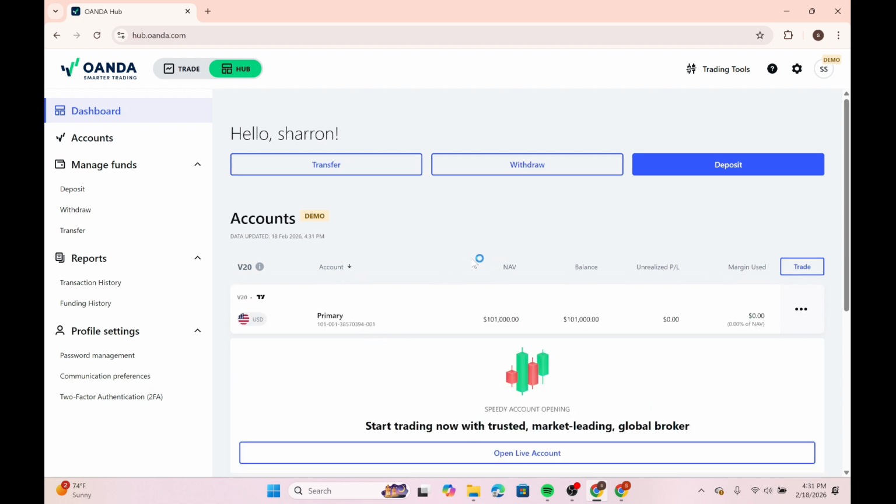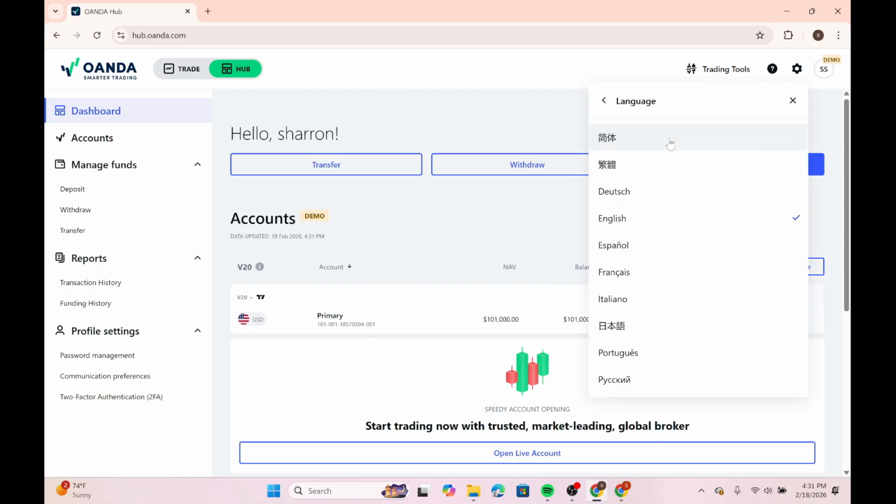What you can do is, in the top right corner, we can find this small settings gear icon. Select this settings gear icon, and over here you need to go to language. Look into the language option within the settings menu. Over here you'll find this menu. Choose your preferred language. Common options include any of the languages. Here select this language and it will automatically say if it is applied, to confirm the changes.